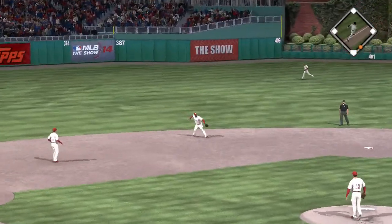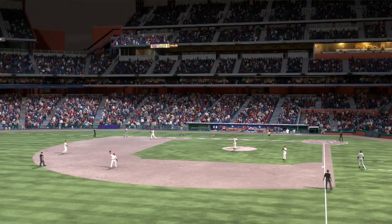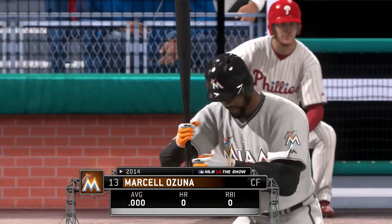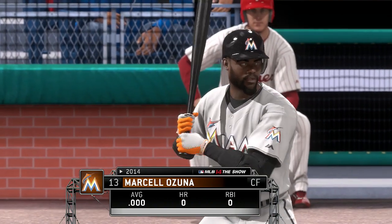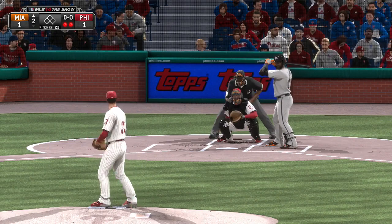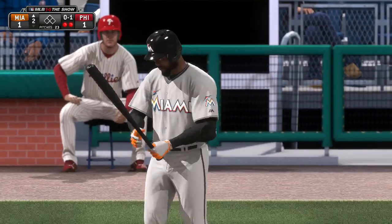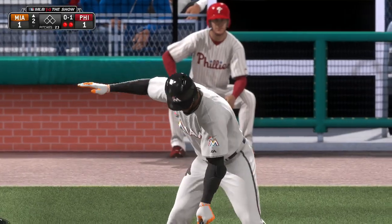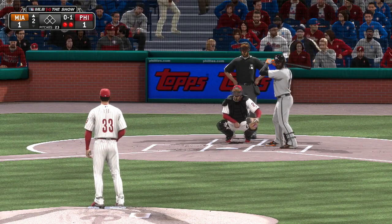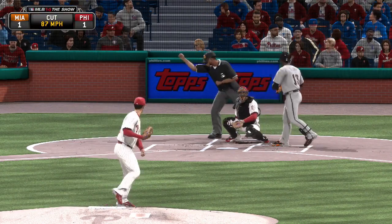And this is hit hard on the ground towards short. Up with it is Rollins. Throw gets him, two down. Marcell Ozuna will stand in, back in the lineup after getting the night off yesterday. They set the target in, and this finds the inside corner for strike one. And this catches the zone as well.